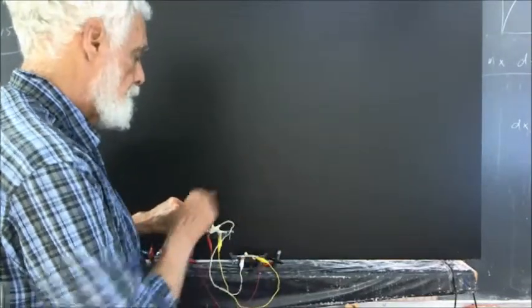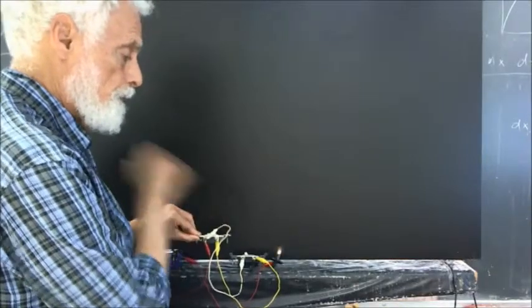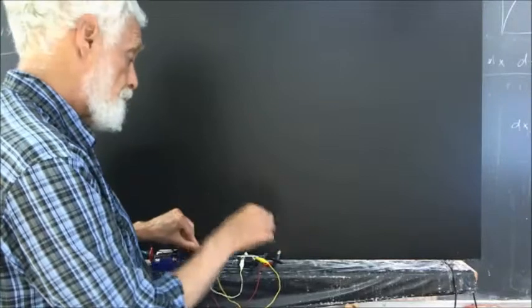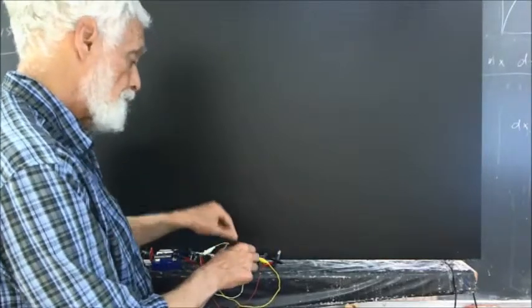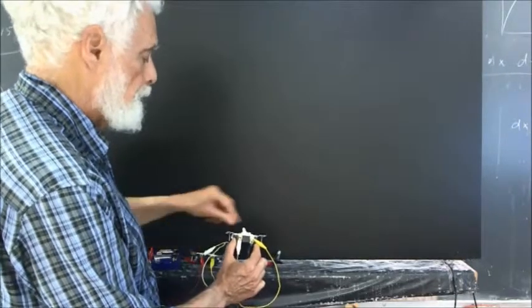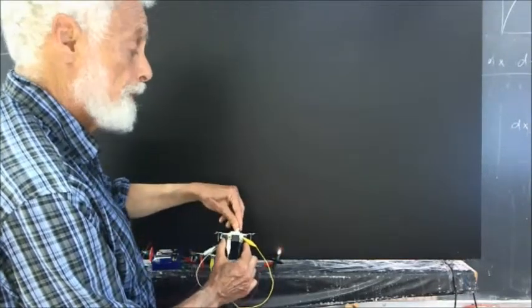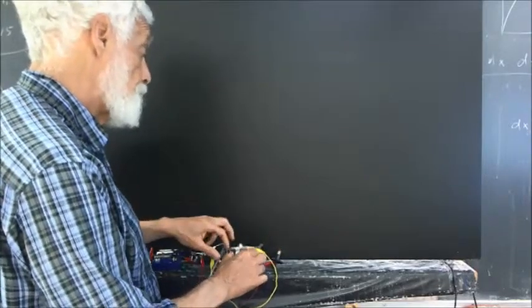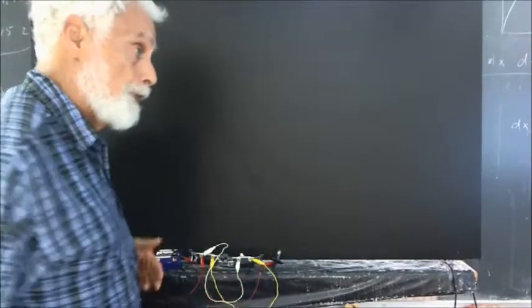If I turn this switch on, the light turns on. Now if I turn this one off, of course it goes back off. That's back where it was. So now both switches are again off. Now if I flip this switch, the light goes on. So all I have to do is flip one switch or the other, and the light goes on.